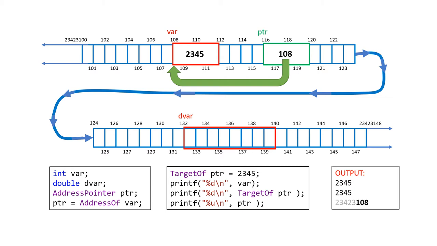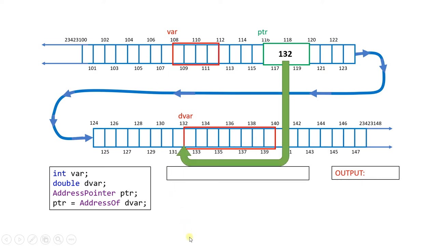But there are just little things that I have to clarify. Let's say we want to do the same thing with the double variable. With the logic that I mentioned, I should say PTR holds the address of dvar, right? And doing so, 132 goes into PTR, correct? And then, if I do this, the value that I'm putting into the target of PTR should go into the double, right? Now, let's say you are driving an Uber, and I give you an address. Can you have any idea what is the target of that address? If I tell you 932 Yonge Street, do you know if it's a government building or a convenience store?